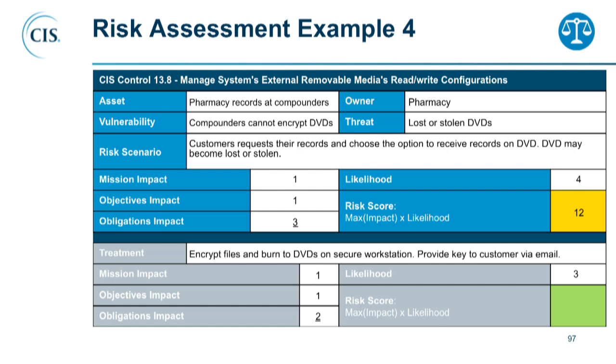So how common is that scenario? 3, it's expected that it would go that way. It could be 4. So likelihood times the highest impact 2 is 6. Is that acceptable? Yes, it's below 9, which is our target. Is it reasonable? Yes, it's below the risk that we were concerned about.